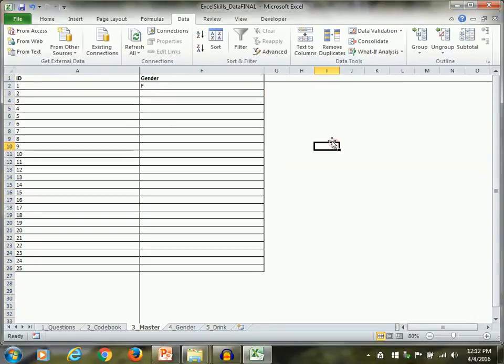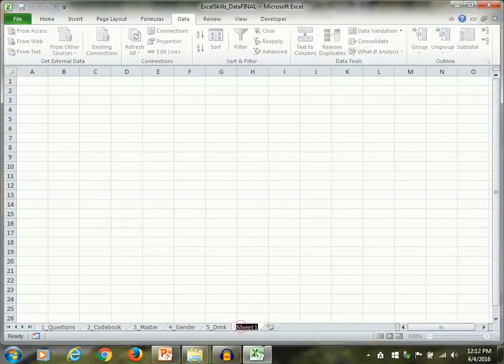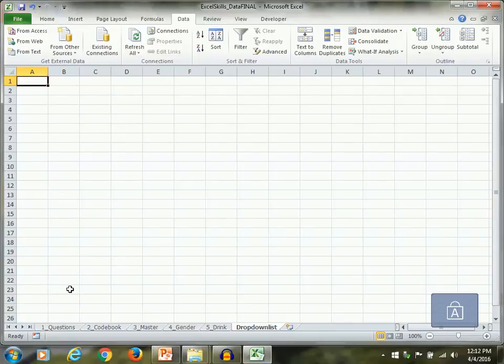Another thing that you can do is drop down menus. And I really like those. So I would start with a new sheet, and I would just call it what it is, drop down list, and I would just come here and say this drop down list is for gender. And this might be more helpful if you have a lot of values or if your values are long names that you need to type all the time. Here it doesn't make as much difference, but we can still practice.